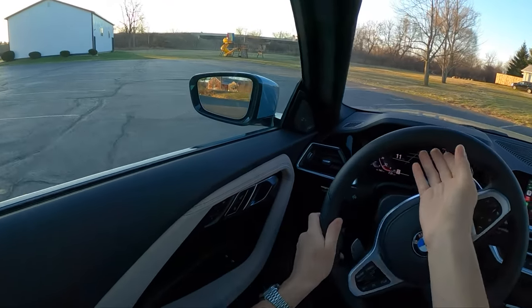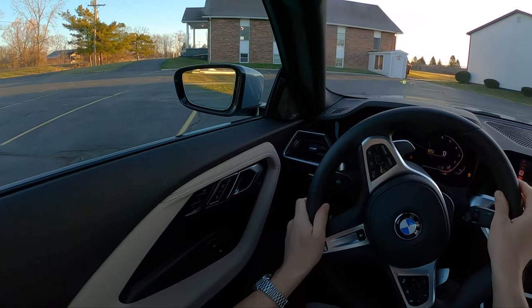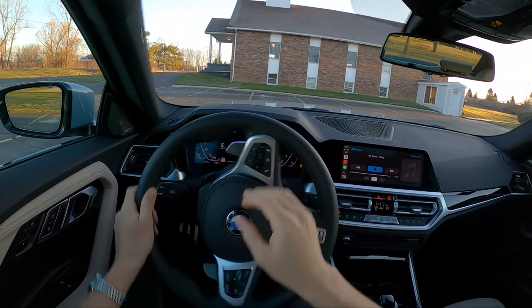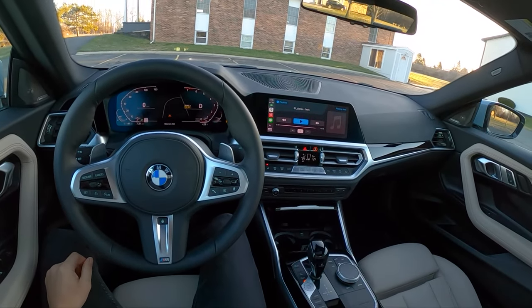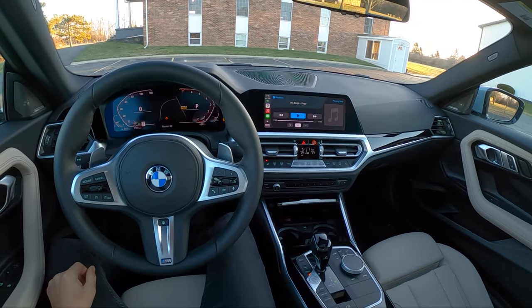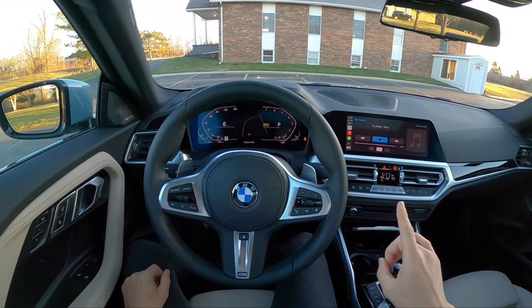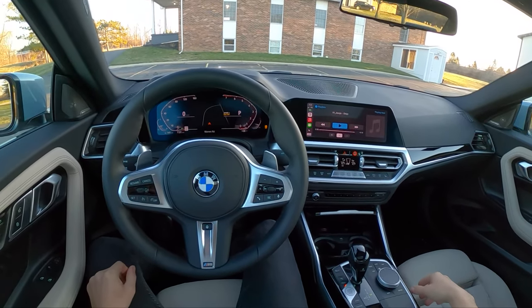This is a very cool consideration, in my opinion, in the market these days. It's just a nice performance enthusiast offering. It's nice to see BMW making good enthusiast cars that aren't necessarily M cars anymore. And again, 1 Series, 2 Series have always been a good option. This new one just carries it on and makes it even better.